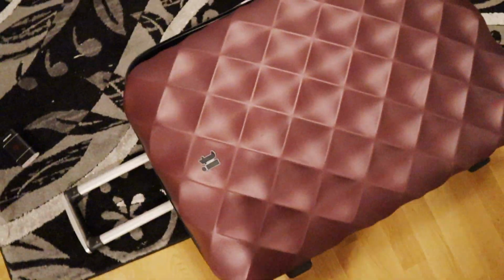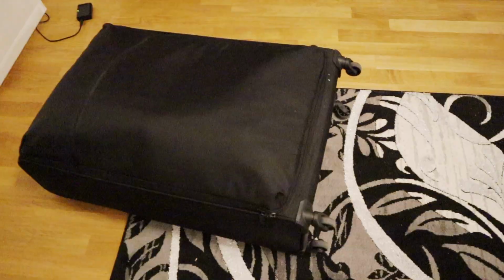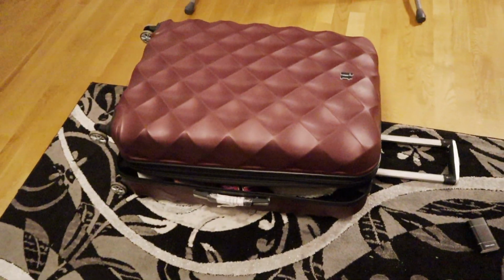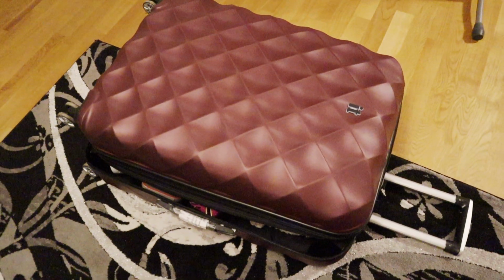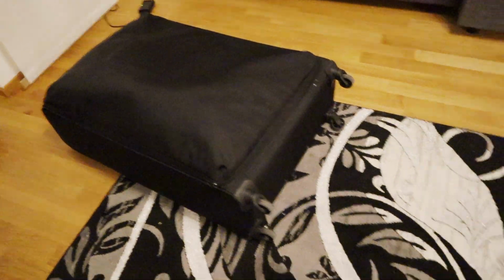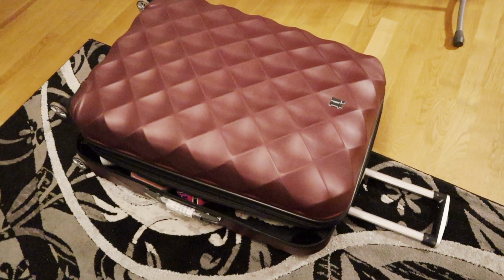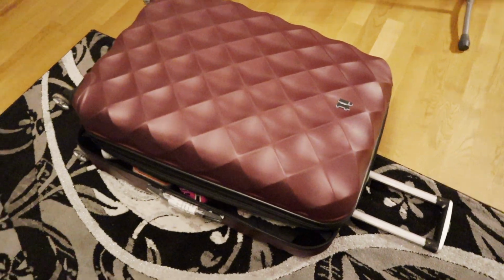Coming to suitcases for the first time, I would like to tell you that there are two kinds of suitcases available and both could be good. One is this cloth one, the fabric one, and the other is the sturdier plastic one. You can buy either depending on what you prefer. According to me, the fabric one is a little heavier compared to the hard suitcase. The hard suitcase can get broken easily, the fabric one will not. The hard suitcase will not be compressed by other luggage, but the fabric one will. So guys, whichever is cheaper, because I bought mine on Amazon, just take that one and come here.